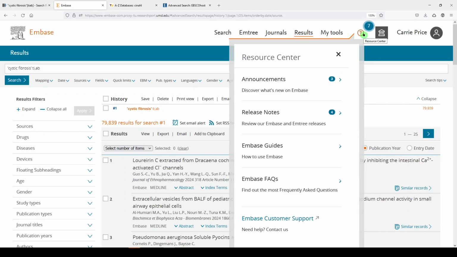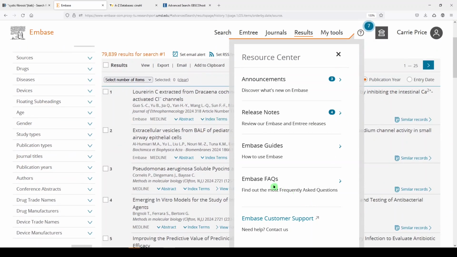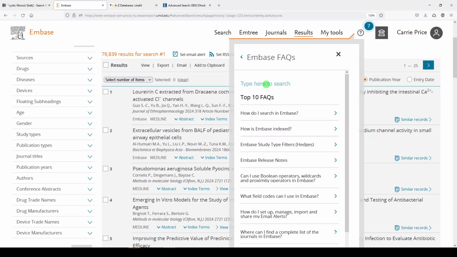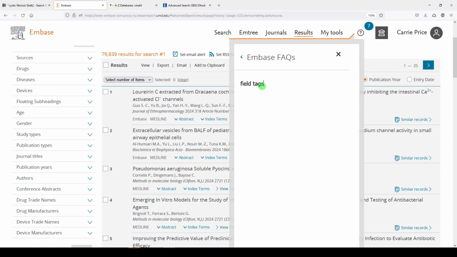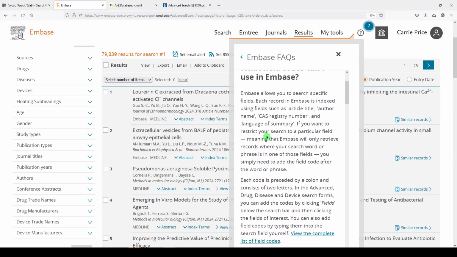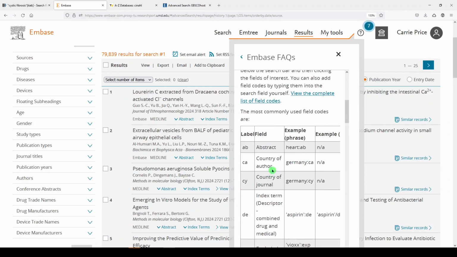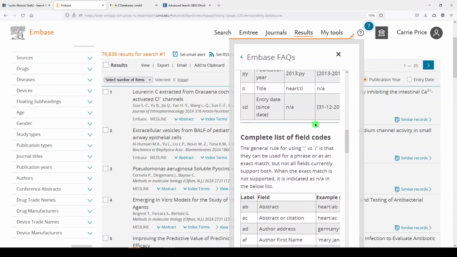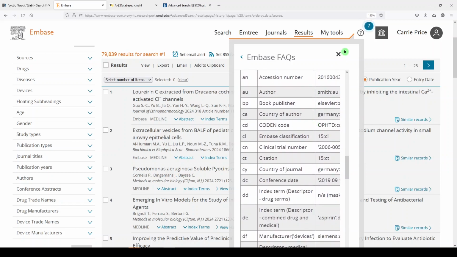Up here in the help area, it's not easy to find, but there's somewhere around there. I've looked in there before. Let's type here to search. Field tags. This is a terrible, terrible user interface for a help section. Just if you want my honest opinion. They call them field codes, and here you'll see a table. And this is why it's terrible. I mean, I can't even see this. I'm sure there's somewhere else on the web. I'm just not going to find them right now.